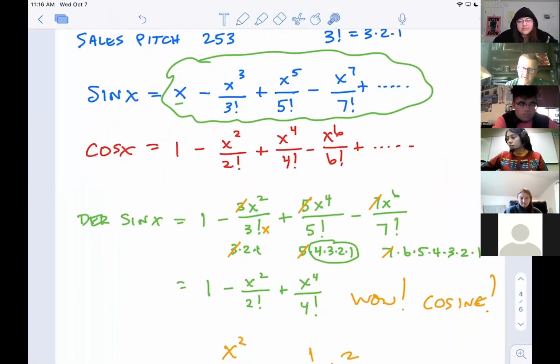If we went back and took the derivative of the red cosine graph, then apparently we're going to get sine, right? Except for what's going to happen? Well, all the signs would be backwards. Does that make sense? This is a plus sign, so I guess it would come out as a negative sign. And this would come out as a plus sign, and this would come out as a negative sign. That's what would happen if we took the derivative of this red graph. I would encourage you to do that and prove that it really is negative sine.